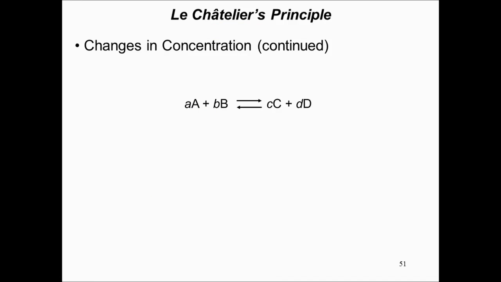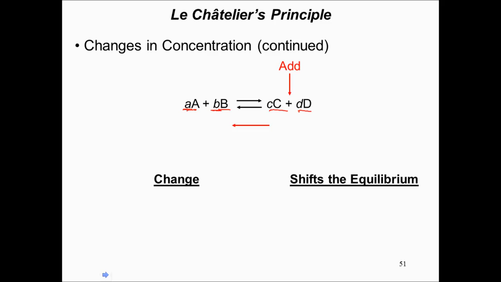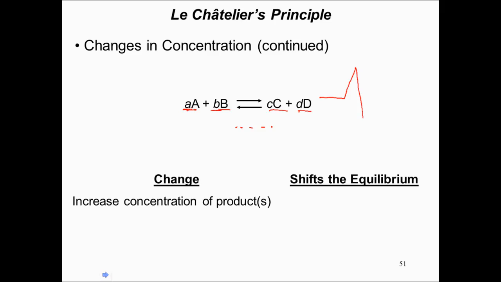On slide 51 then, Le Chatelier's principle, continuing this discussion about concentration. Now let's talk about reactants A and B going to products C and D and looking at those coefficients, small a, small b, and small c, small d being the concentrations. So what happens if you add more product? The system will try to make less product, so it will shift your reaction to the left towards the reactant. So an increase in the concentration of products, what happens then?